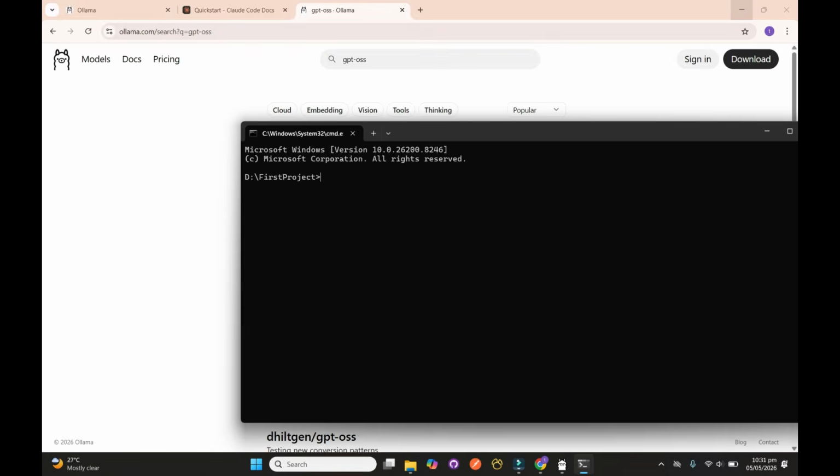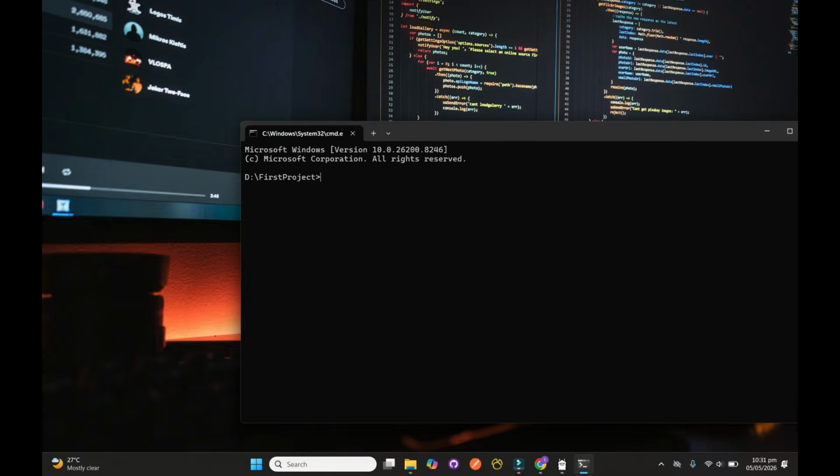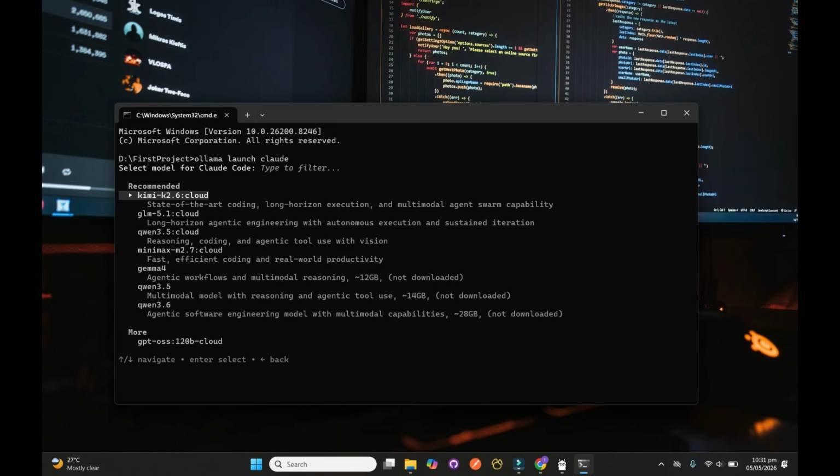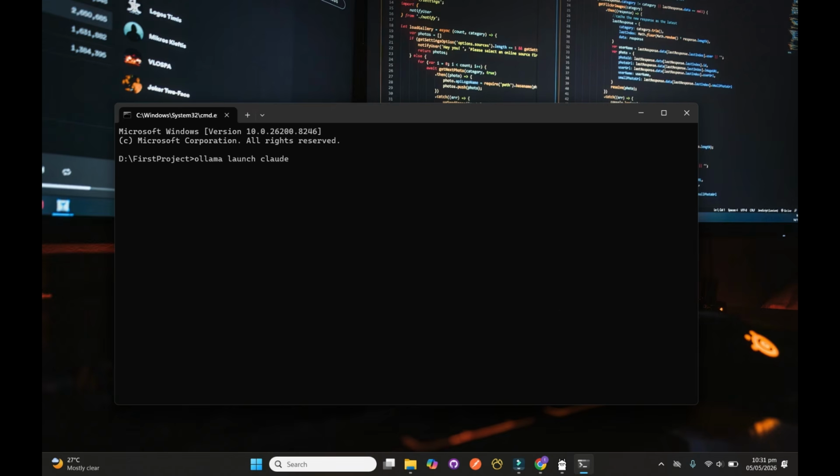Here I use the command ollama launch claude. Okay, it is launched, and it shows us the model that we set up. I simply select it.